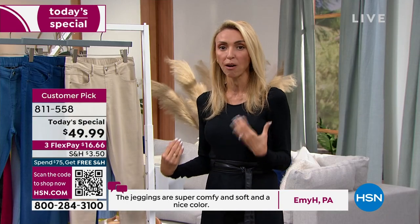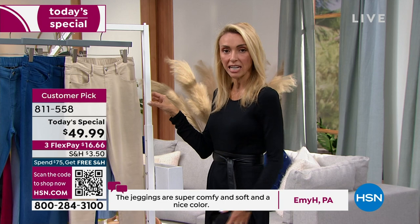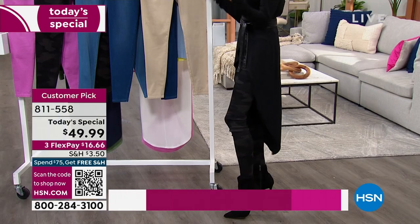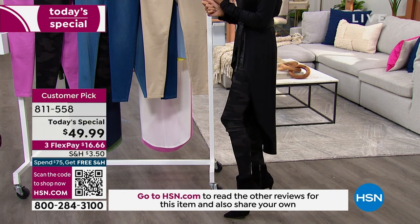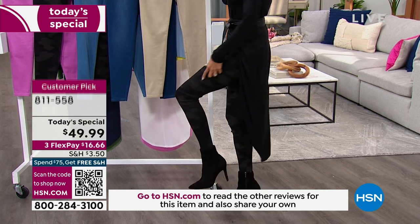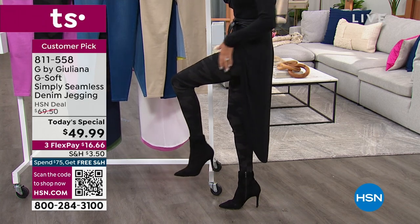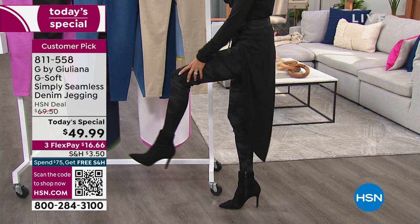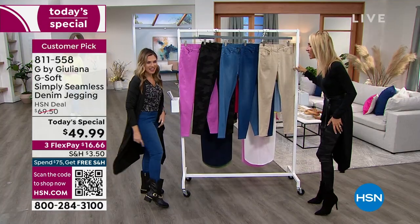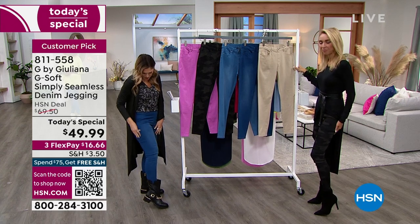The reason this is so fabulous is there is no seam on the side of this jean. Seams can add bulk. They can also be uncomfortable - you've got a jean on all day, you have that seam running up the side, it can be a little tight. At the end of the day, you take your jean off and you kind of see where that seam was all day against your skin. I literally will have that indentation, that line all the way up.